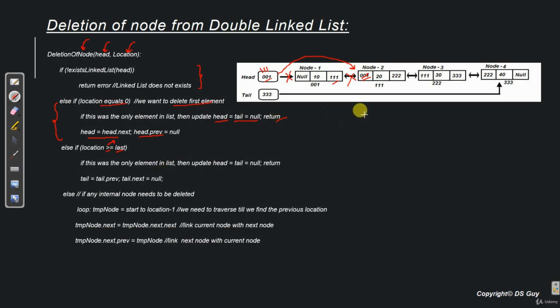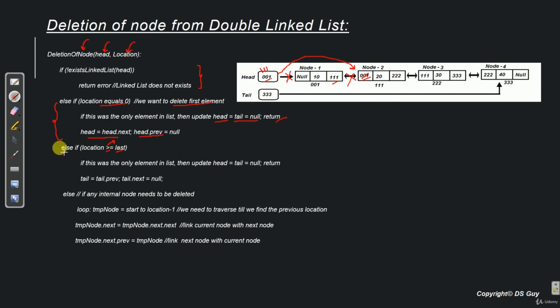Let's say in this list we have 4 nodes and the user says delete node number 10. Now node number 10 does not exist. So we have two options. Either we return an error message saying that node 10 does not exist, or we can delete the last node, assuming that the user wanted to delete the last node but does not know the size of the list. Hence let's delete the last node. So I have taken the second approach, which is deleting the last node. You can always take the first approach as well, that is returning an error message saying that node 10 does not exist. So it all depends on you.